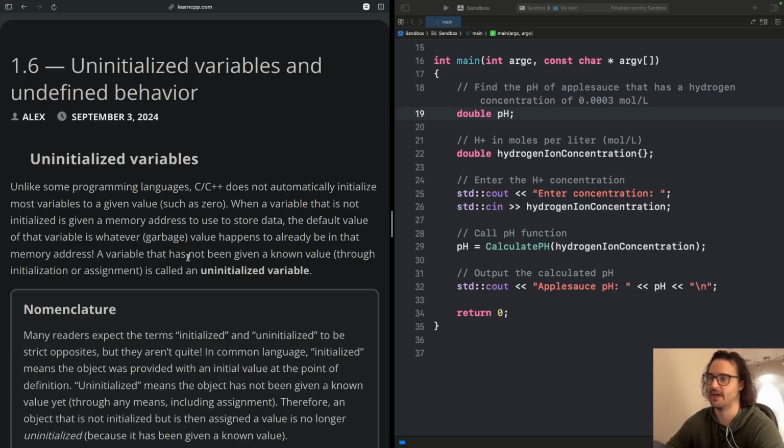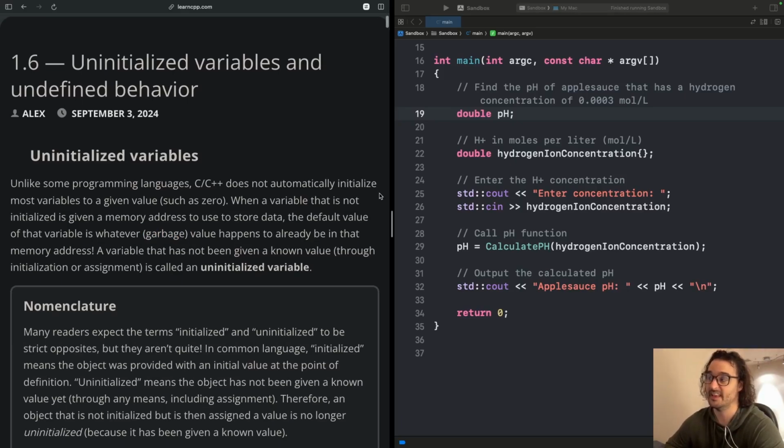It's whatever value was there before our program even began. So it's very unreliable to default initialize your variable unless you know for sure that you're going to assign it later on in your program, like 100% sure. But even then, when you're learning, it's better to always initialize your variables when you instantiate them.